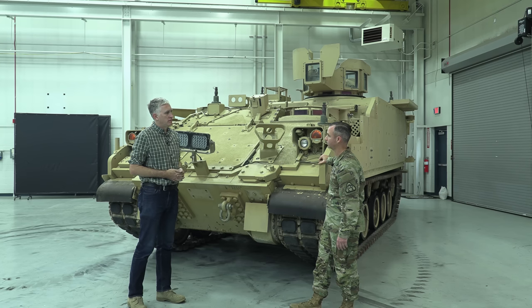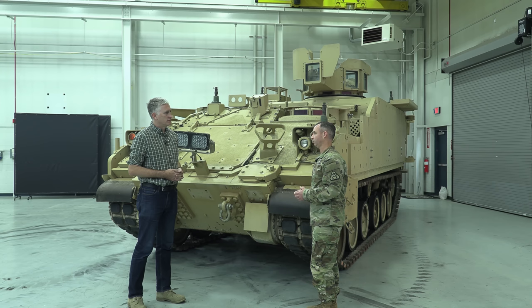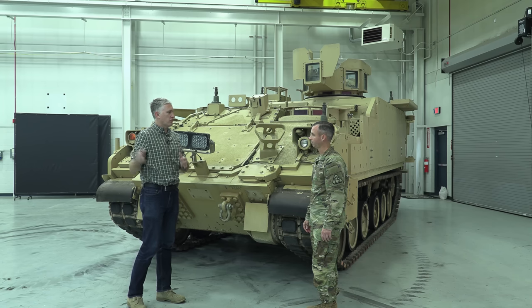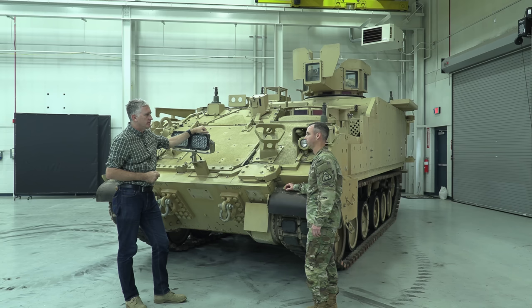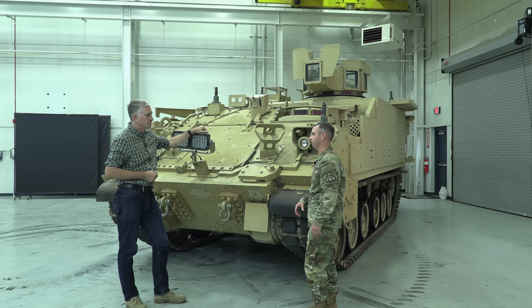For command on the move, all the digital command post systems are built into the vehicle. They also have new versions of the old stick-up tents that connect to the back of the vehicle so you can set up a traditional large command post with all vehicles backed in and connecting tents for all staff sections. Would there be a CPCE laptop in there? A lot of that is through JBCP — the Joint Battle Command Platform — for planning and current operations tracking. A planner could also have a separate workstation for working on future plans simultaneously.